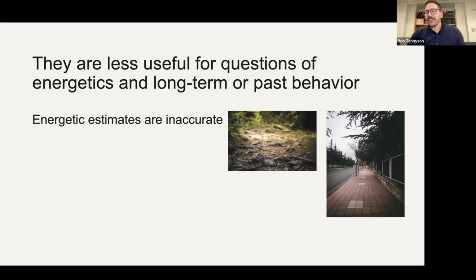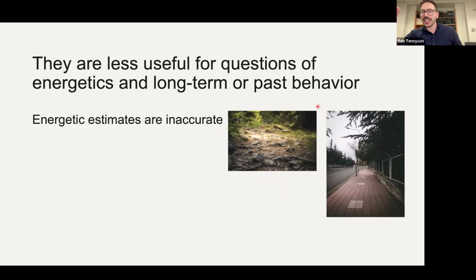And even just, so here on the left, and actually I'm going to turn on the laser pointer for this, we see this rocky path here in the woods. Even if these rocks are just millimeters high or just a couple centimeters high, just a little bit of unevenness where you have to engage your foot or ankle or a little bit of your calf more as you're walking, the energy expenditure of this compared to this perfectly flat sidewalk street is essentially, this could be the same as wearing like a 20 to 30 kilogram backpack.